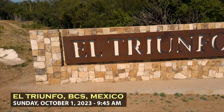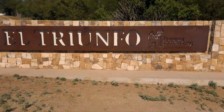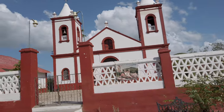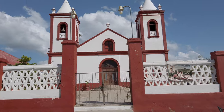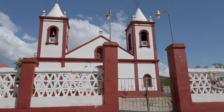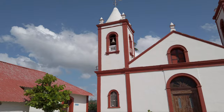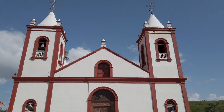We've arrived here in the historic silver mining town of El Triunfo, right in the heart of the Baja California Sur mountains. This beautiful church is the El Triunfo Capilla de Nuestra Señora de Guadalupe — the Our Lady of Guadalupe Chapel. Really beautiful, very rustic church. The gate is closed but I'm going to get up close for a quick view. Definitely cool to see them restoring these historical relics to their former glory.